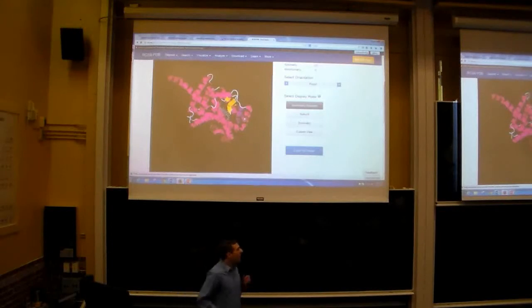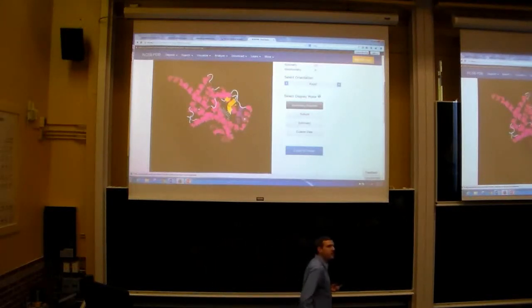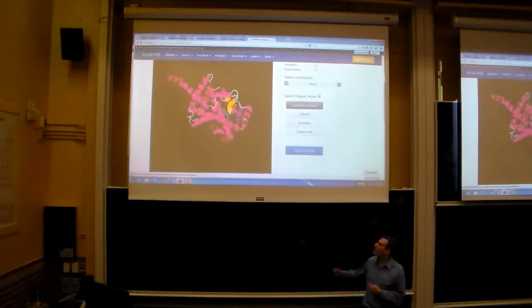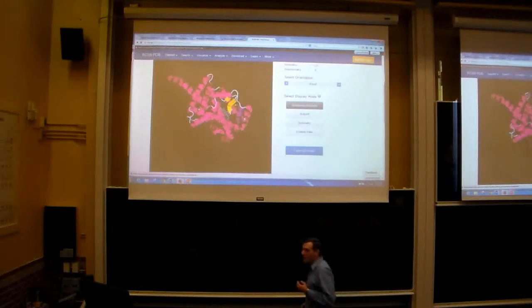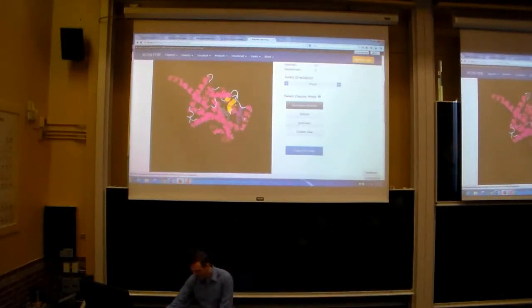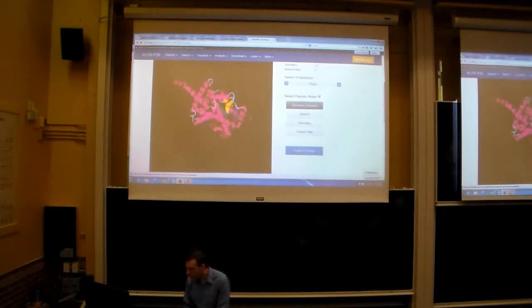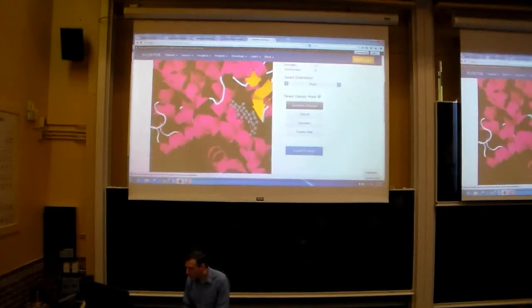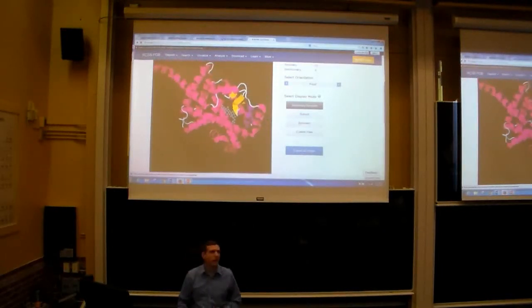We can try to get an idea of how this is working. And if we were trying to study maybe the enzymatic function of this, how it interacts with its ligand, we might be interested in zooming in on the binding pocket there, so trying to get a bit closer view of what's going on with that ligand. And we may want to play around with how we're viewing this particular protein.